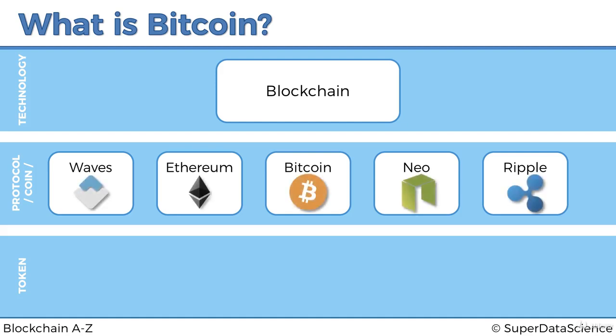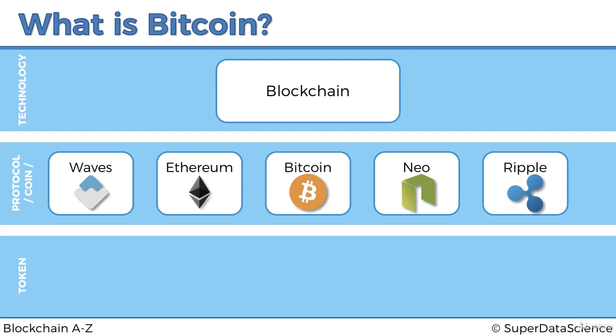Now, the next step is that protocols actually contain within them an important feature, and that feature is called the coin. Each one of these protocols has its own coins. Bitcoin has the Bitcoin, Ethereum has Ether, Ripple has Ripple. It's usually just named after the protocol itself. But there's only one coin attached to every protocol. Every protocol has a coin attached to it. And the coin is an innate asset of the protocol which facilitates the interaction of players, which is used to reward people for mining the blockchain and adding blocks. It's also used for people to be able to purchase things from each other and so on. So that is the coin.